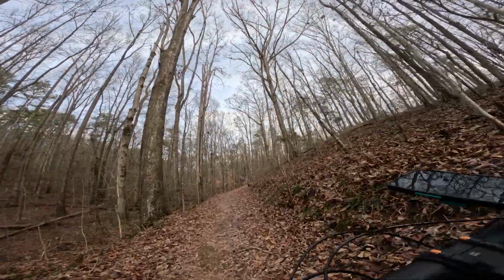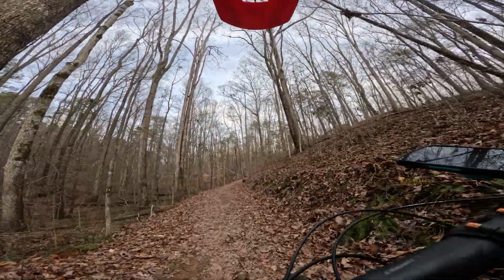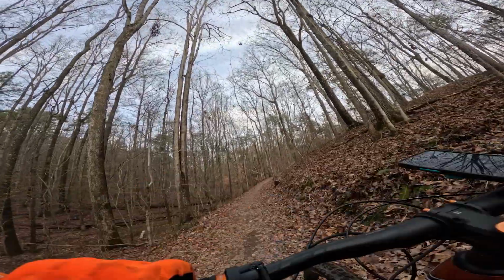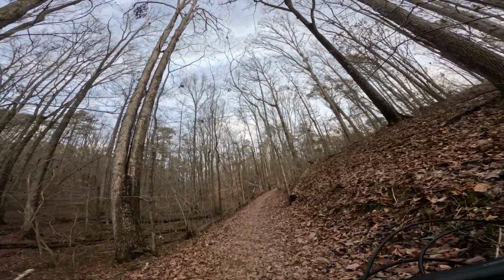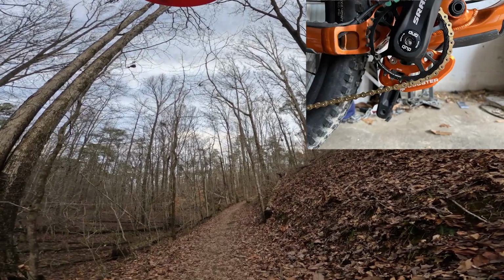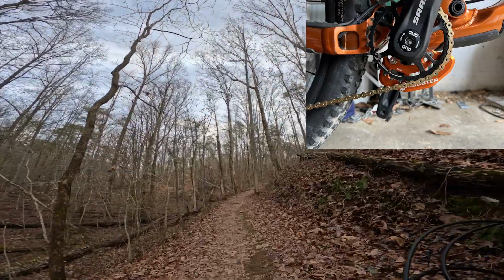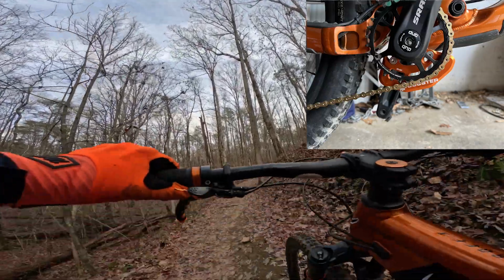Now, we do have a new thing on the bike. We got a bash guard put on. And I'll show that to you in a minute. So it's from Cockster from Amazon. It's kind of funny. It's a beautiful bash guard though. Really good quality. Not had any issues with it.